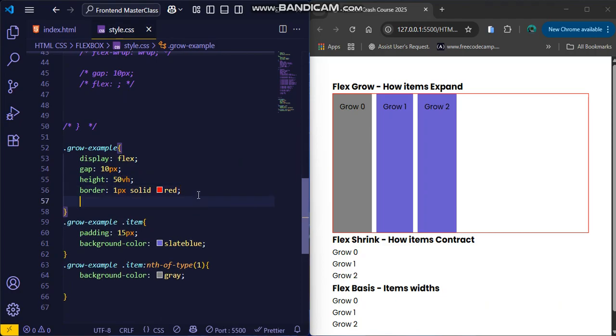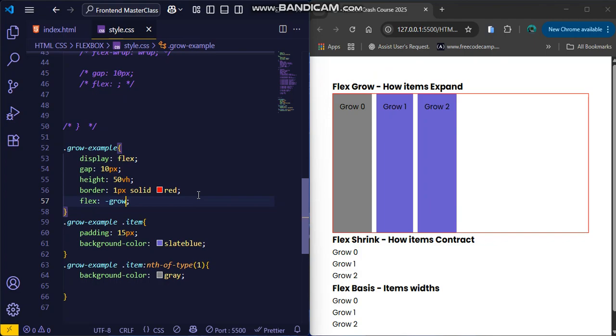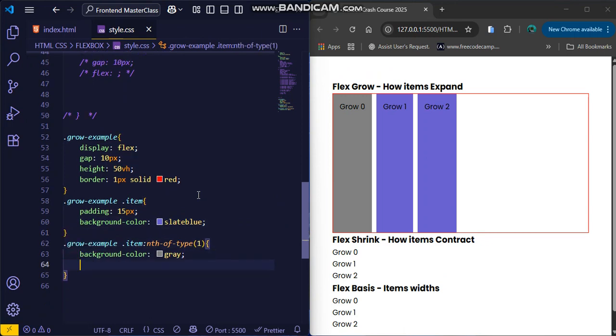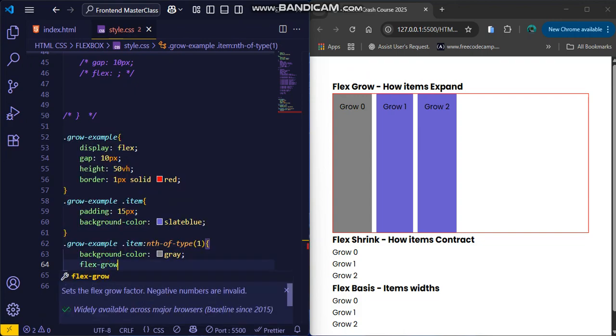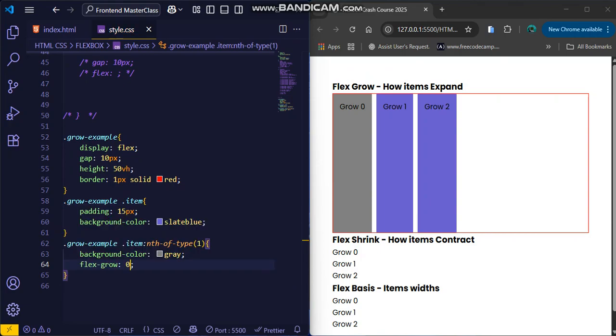Let's say we have this property called the flex grow property here, this item. Okay, let's say flex grow, let's say 0.